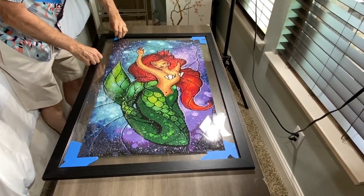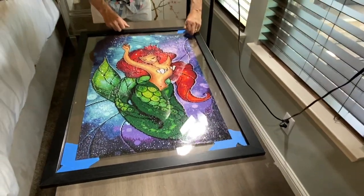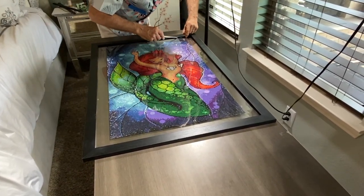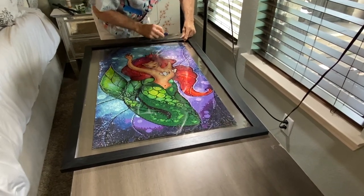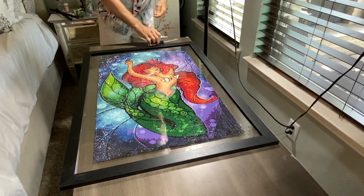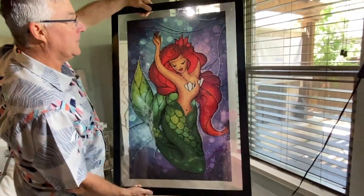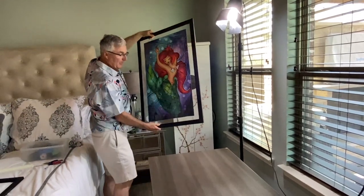And there she is — she looks so good! Look at this, y'all. The color will go against any wall color you want. It's finally framed! We'll have to update y'all and see if it stays. Shay is not allowed to call me if it doesn't work! It looks so good — she's beautiful. And this frame with no glass in front will reduce glare significantly.